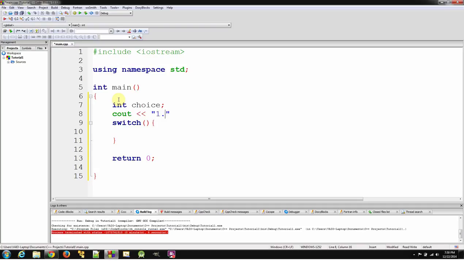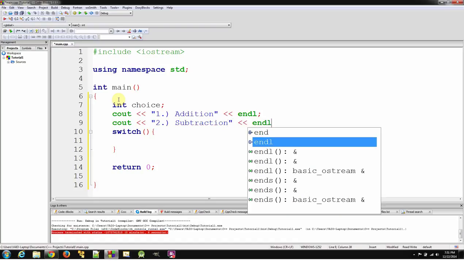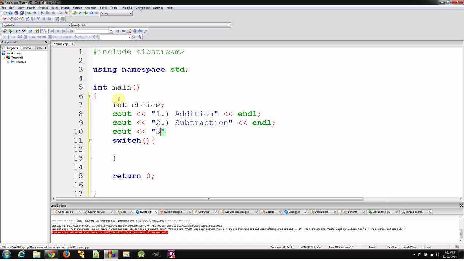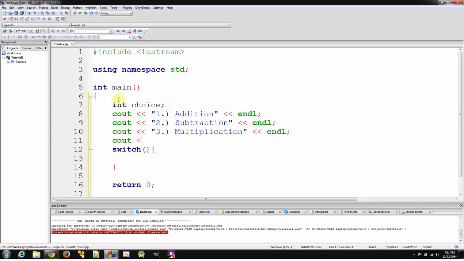So we'll say 1 addition, in line, 2 subtraction, in line, 3 multiplication, in line, and 4 division, in line. So this is what they're going to see.